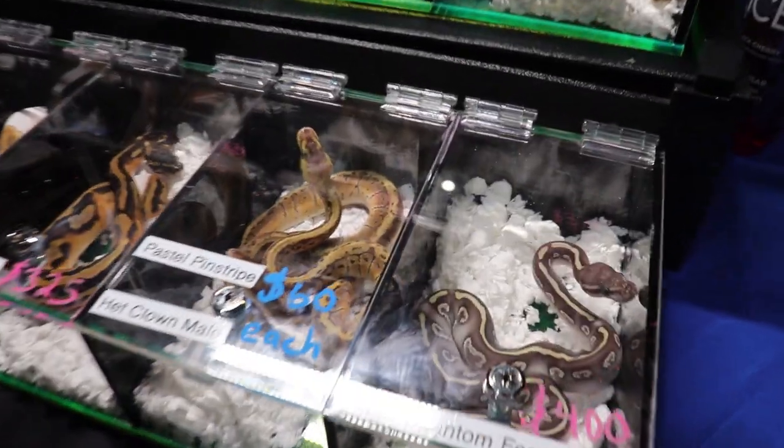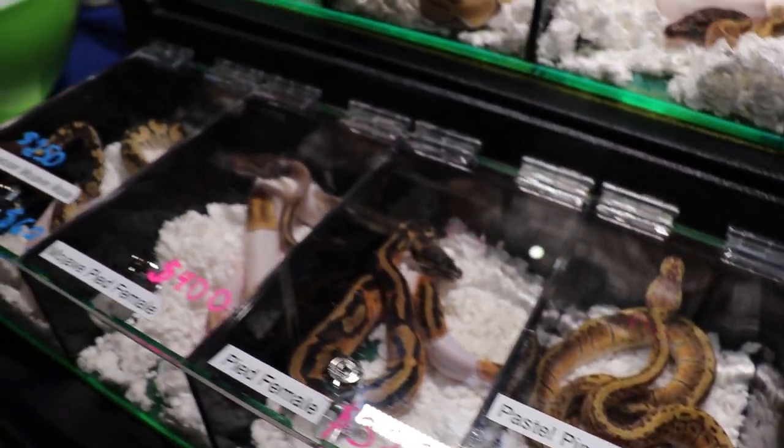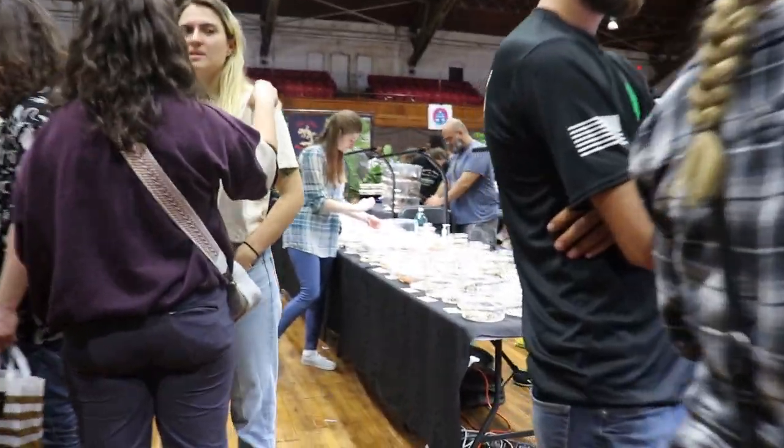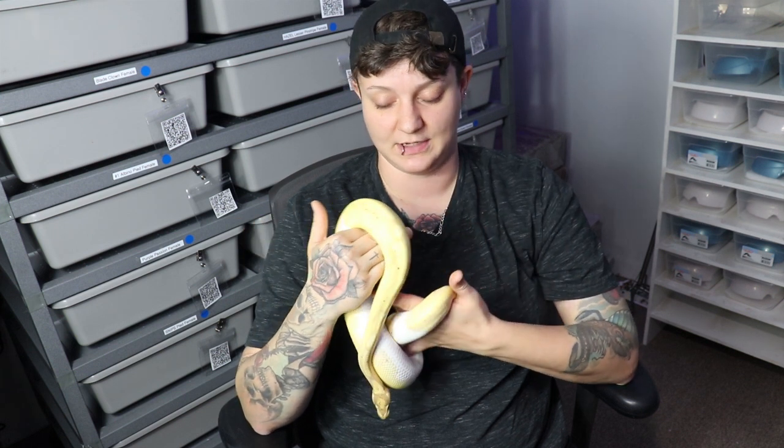If you are at a show and you want to purchase an animal but the vendor is talking to somebody else, they're going to get to you. Sometimes it's a little overwhelming being a vendor when you've got six people at the table and all of them want to hold one of your snakes. Normally my rule is if one snake is already out, somebody has to wait to get the next one. Some people don't like waiting that extra two minutes, but it gets confusing — especially if you're the only one at a table — and that's how things can get stolen, hurt, or dropped.